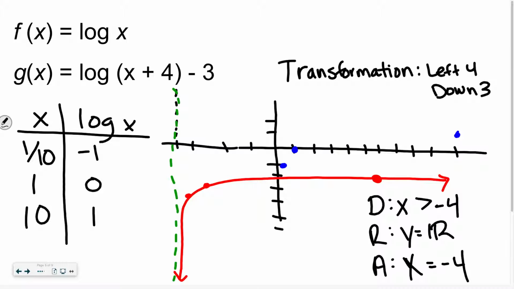So why did it go vertical? Because it's a log. Remember, a log is an inverse of an exponential function, and for inverses, to make them, you switch x and y. So if our old asymptote used to be y equals, for an exponential, when you switch x and y, now in a log it's x equals, which is vertical. It also has to do with the reflection over the line y equals x.